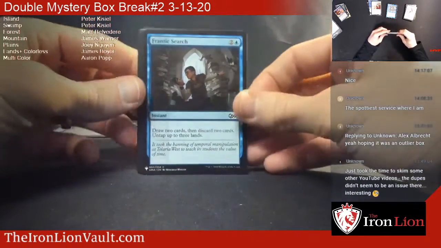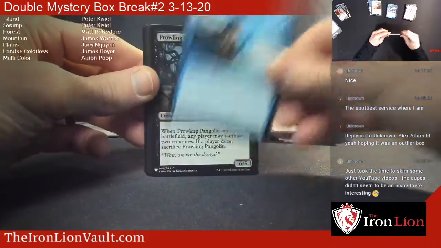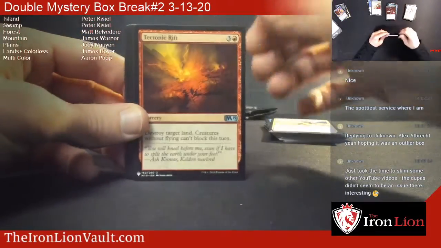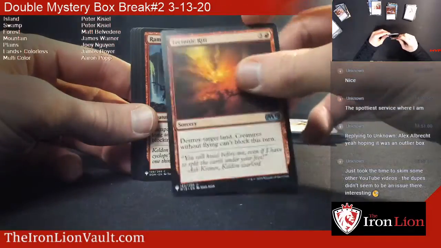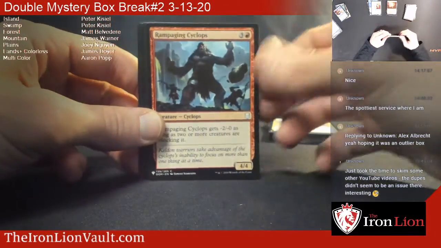Frantic Search. So good, it's banned. All right, so Aetherborn, we got Tectonic Rift. So we're seeing this is, I guess, our throwaway uncommon, more or less. Not to discredit that card, but it was definitely a common.